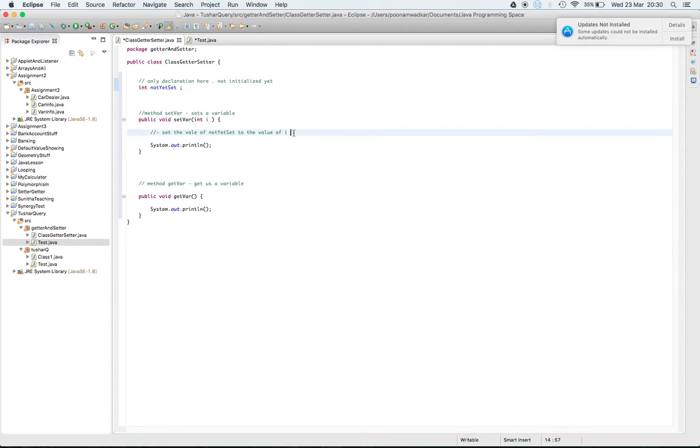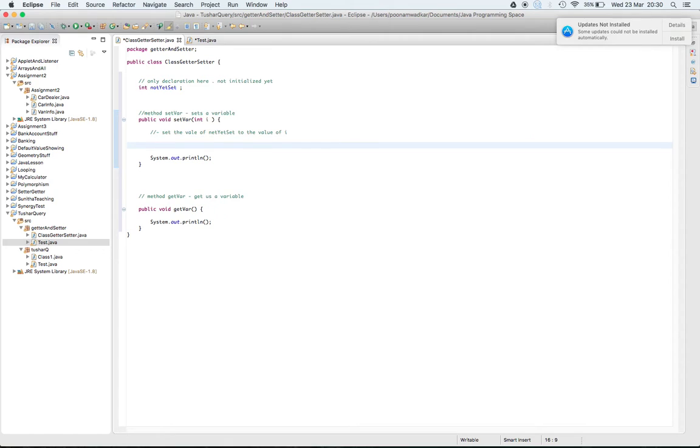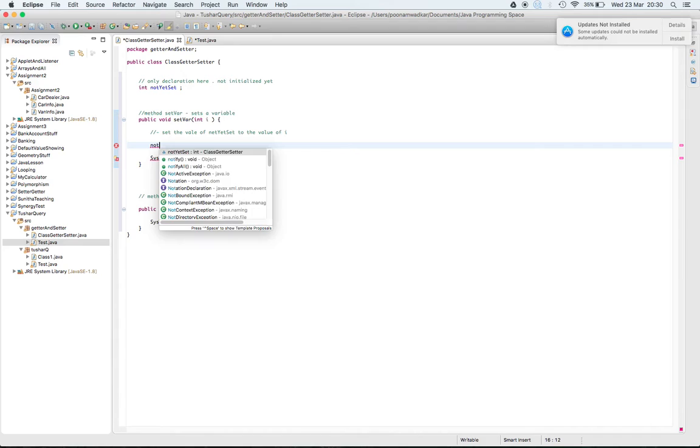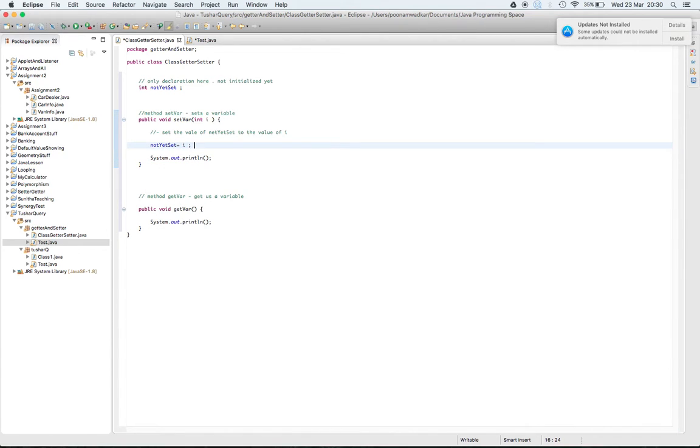So the following line of code will be not yet set is equal to I. This is how it should be, and this is how it should be read: set the value of not yet set to the value of I.